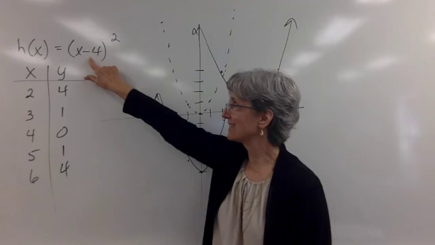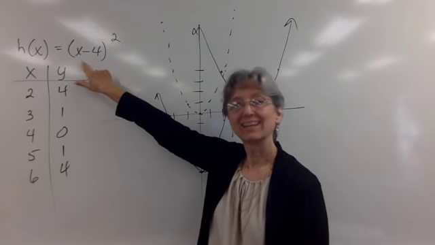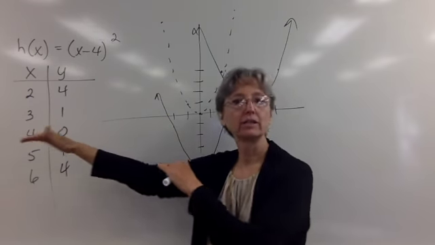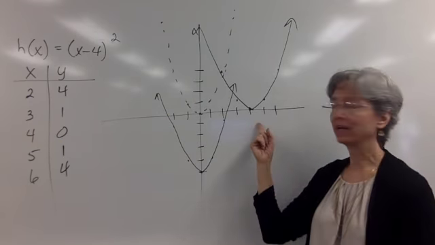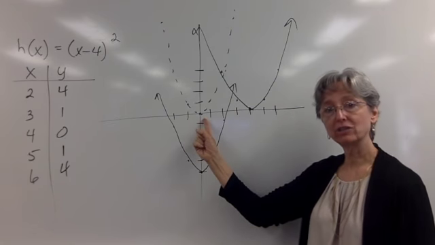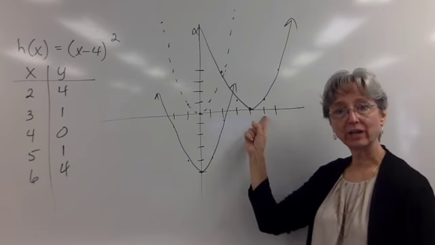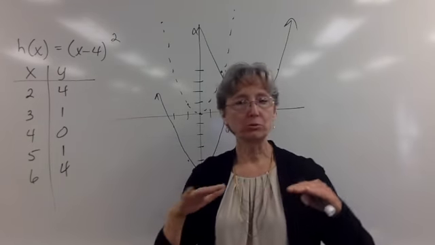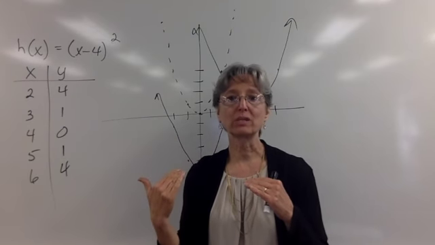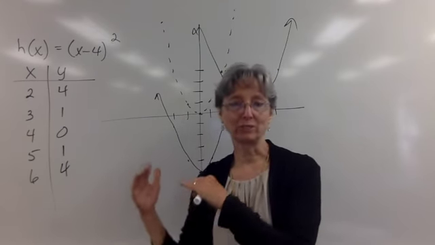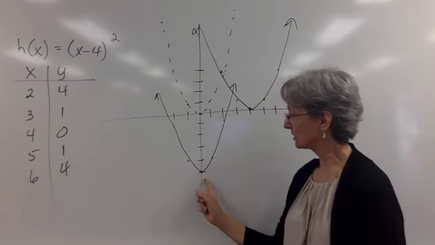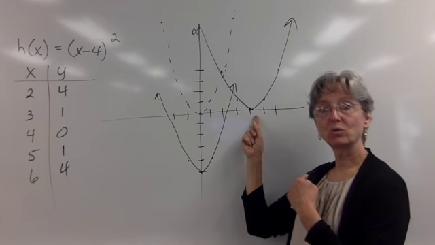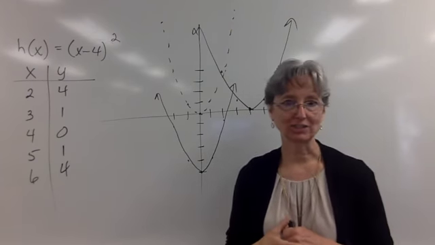Do you remember when I said this is counterintuitive? This is a negative 4, so we think, oh, that must shift it to the left. Shifts it opposite direction to the right 4. So it took my parent function of x squared and shifted it to the right 4 because it's in here with the x, that's left and right. Remember, I hope you remember how we went through all these different transformations. Now we're applying them one by one. These two, this was the x squared and then minus 5, and this was the x minus 4 squared. These are translations.